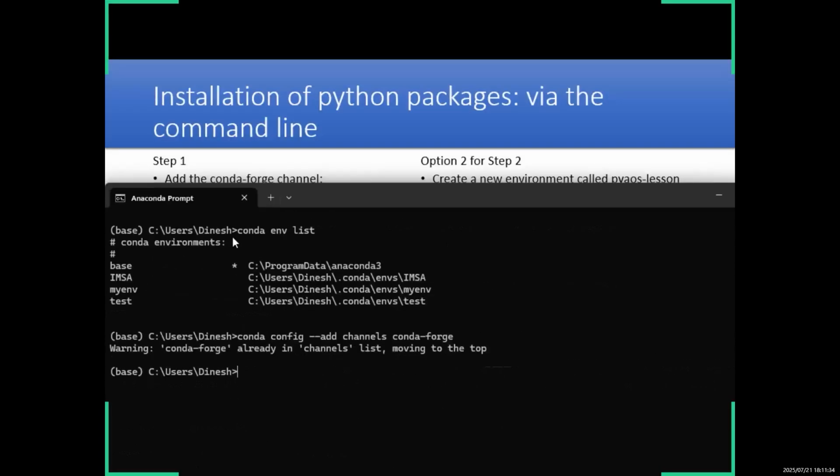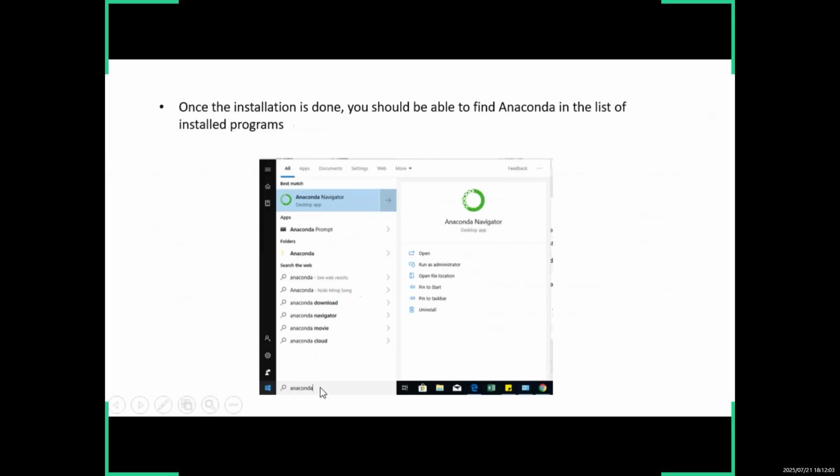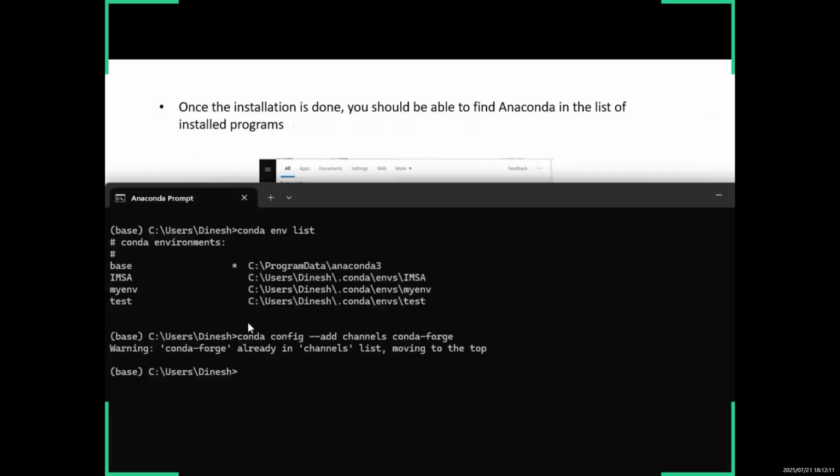And the other thing, this is not CMD, command prompt, or PowerShell. This is the Anaconda prompt. Just type Windows and search for Anaconda. If you search for Anaconda, you will see two options, Anaconda Prompt and Anaconda Navigator, as I mentioned last time in the slides. You have to click on Anaconda Prompt, and then it will load this window.